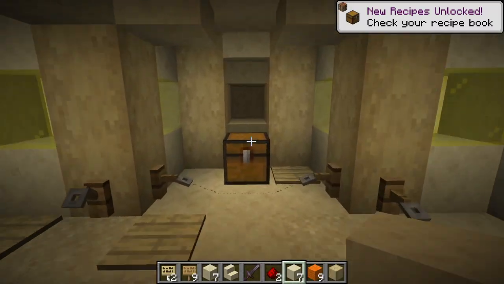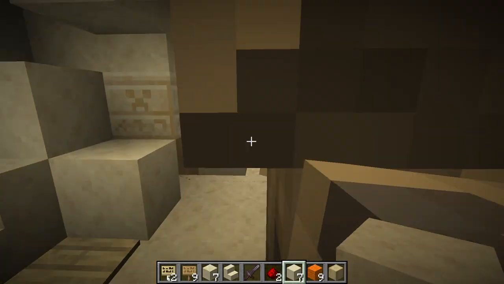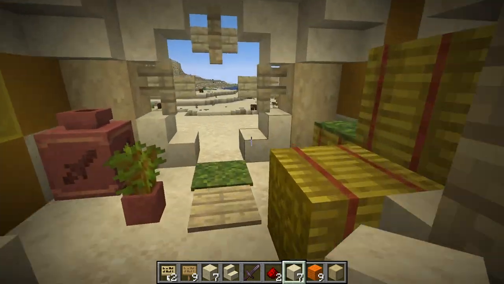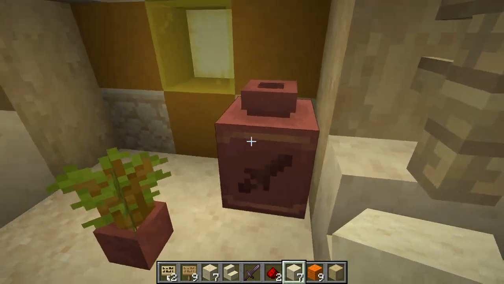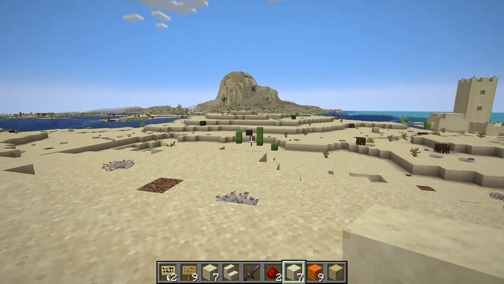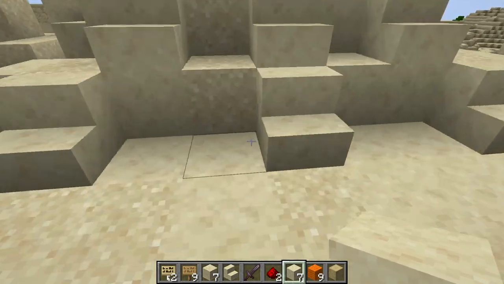All right, so that is this desert temple. It is chaos in here. You have to be really careful. There's two emeralds out here. Looks like there's a sword inside of this. Oh, I don't know what's in there, actually. And I don't think there's anything else to it, right? This is just decoration. Let's see if there's anything up here.